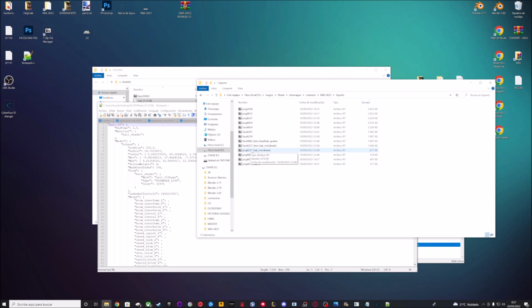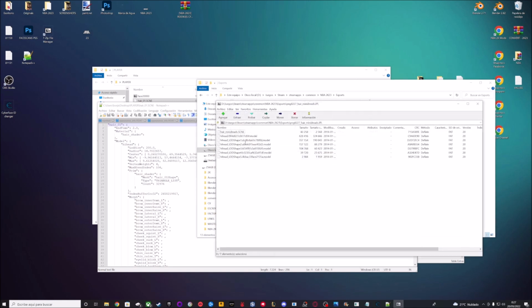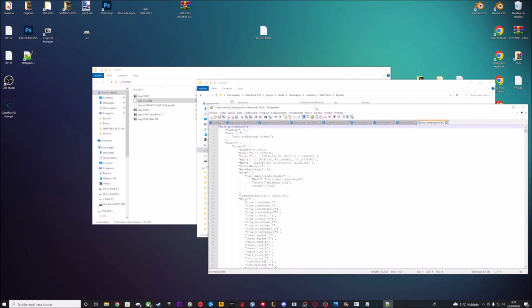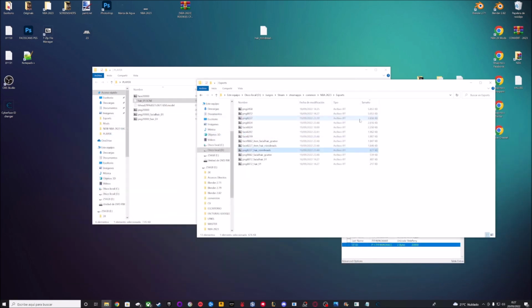Remember the original ID, this one, and this is the hair. You see the file from the original player, so you have to copy from hair to the square bracket. Copy. This is just if you need to edit the hair on Blender.